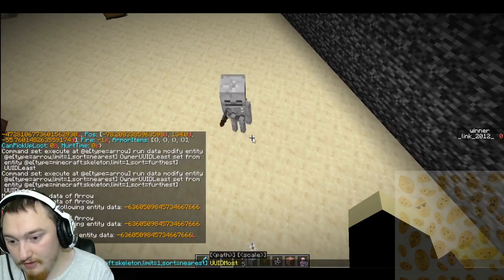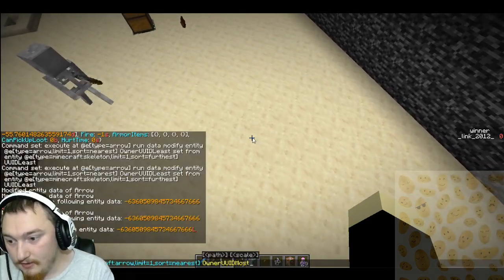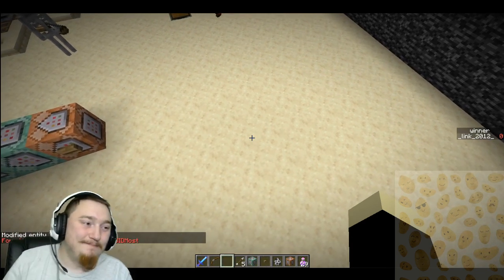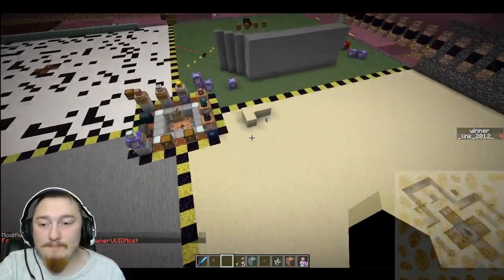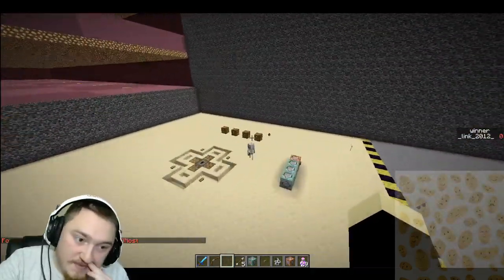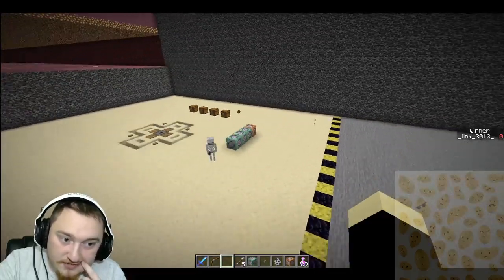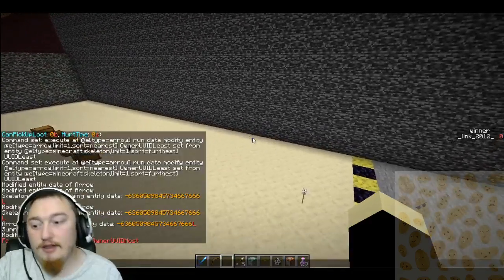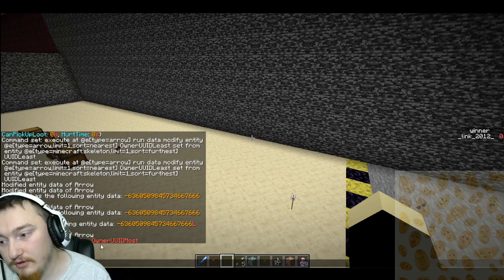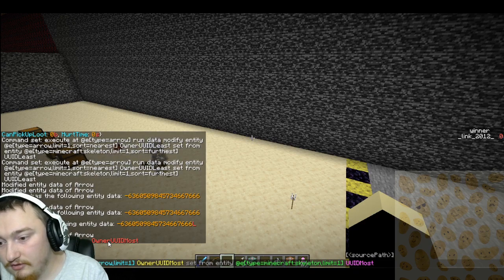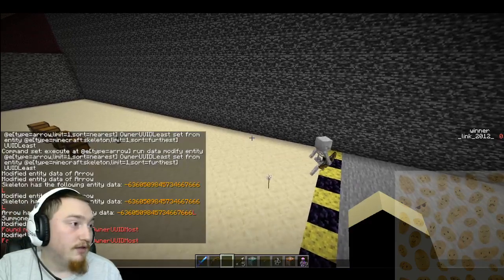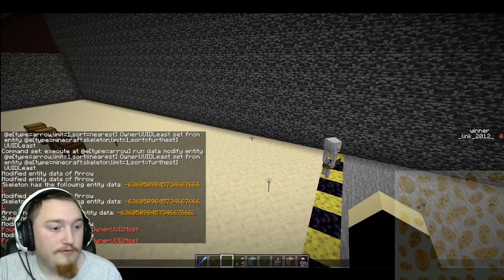Alright, cool. Now let's do the same command. The exact same command. Alright. Now we're going to get the entity data for the arrow. That's the key. Alright, so to recap. So far we're trying to modify the UUID data to see if it causes aggravation. Our main problem is that we can't just summon any ordinary arrow. It actually has to have an owner UUID already on it. Yeah, so watch this. This worked on the previous arrow, right? Doesn't have the tag. Let's try to summon an arrow with an owner UUID.